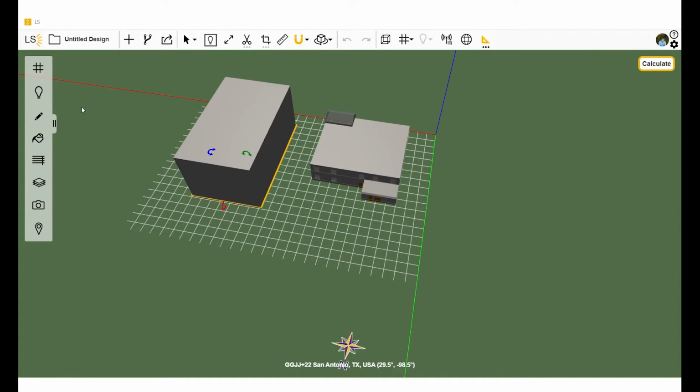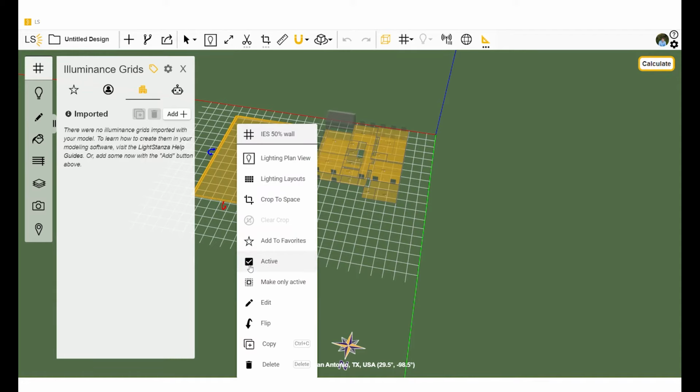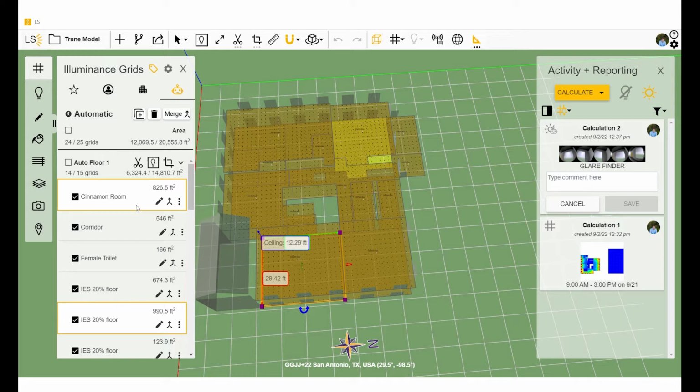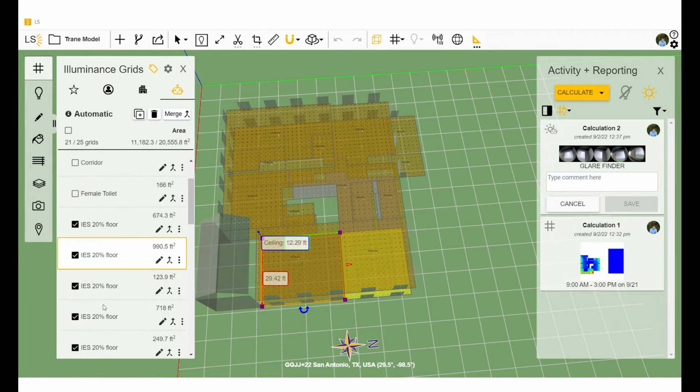Another thing you can do when getting started is to make one or more calc grids inactive. You can do this, say, if you have a second building with calc grids that don't need to be calculated. And since you're running daylight calcs, we only need to analyze regularly occupied spaces for LEED. So we'll make the calc grids for certain rooms, like bathrooms, inactive. By cutting out unnecessary rooms, you'll be able to run your calcs faster.